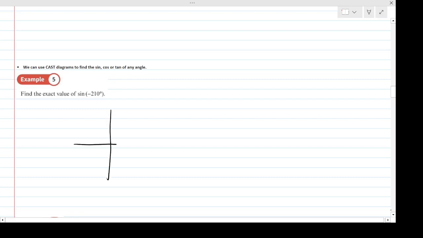So firstly, we just construct a grid, right? And so we said sine of minus 210. Well, that's a negative angle. Now remember, when we measure angles in this way, we start on the positive x-axis, right? And then if it's positive, we go that way, anti-clockwise, until we do a full turn. If it's a negative angle, we need to go the opposite way and go clockwise, okay, and go that way.